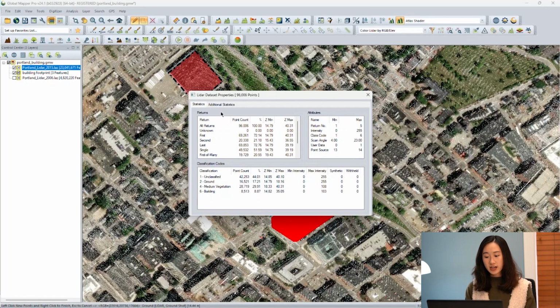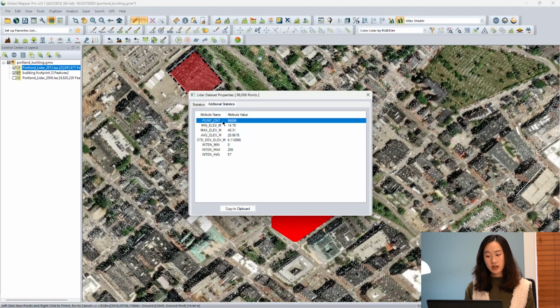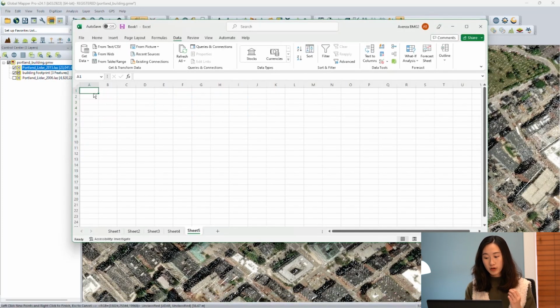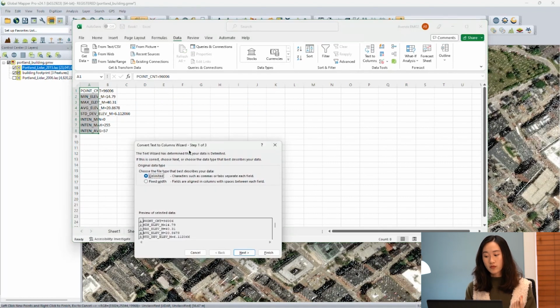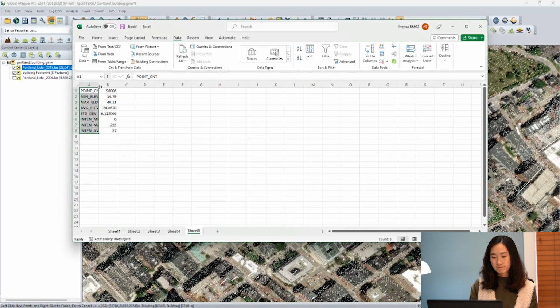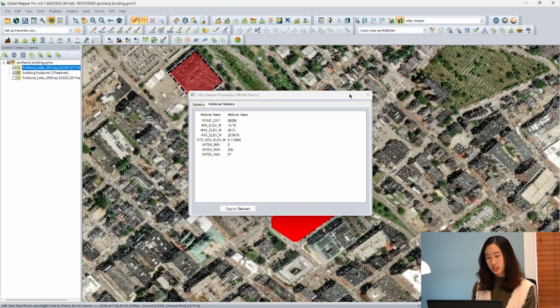In this dialog, familiar from the statistic tab in the metadata tool, there is an additional tab to display the additional statistical summary, same as what the selected areas can do. But you just don't need to create any areas anymore. It will give users a quick update of what the statistics look like for the selected point clouds right away. And as usual, you can copy to text and paste it into a spreadsheet.